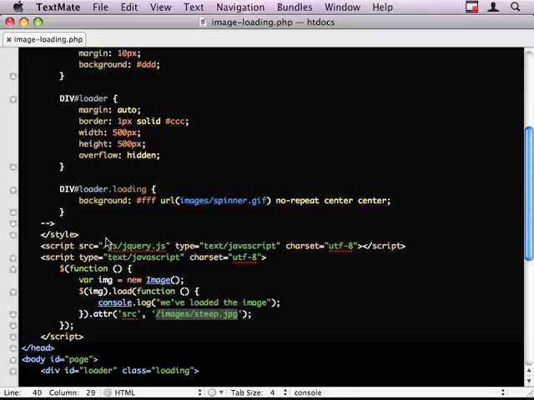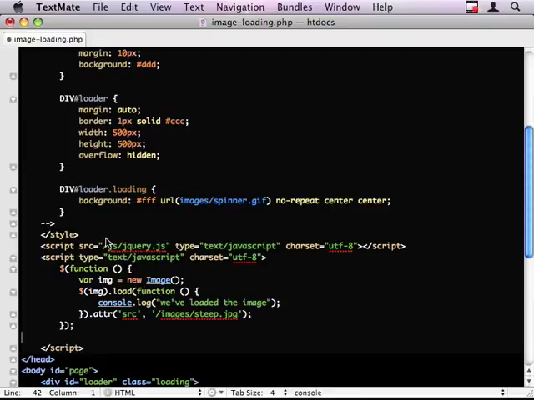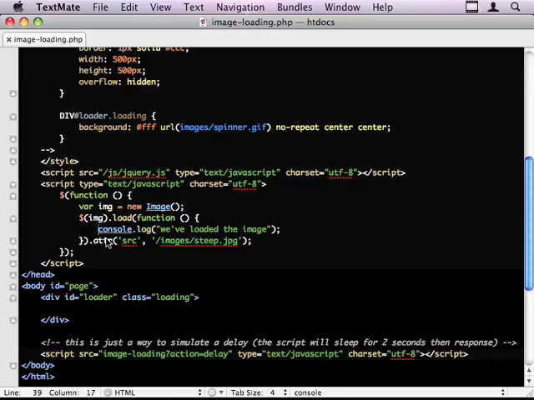We've literally just set the source attribute as if we had a normal image. Nothing special, but once it's actually loaded this image, it'll fire the load function, and we'll see that now.